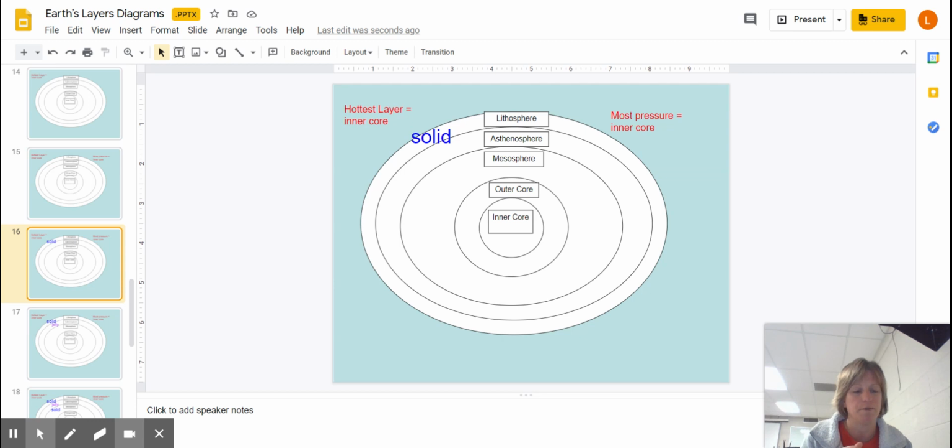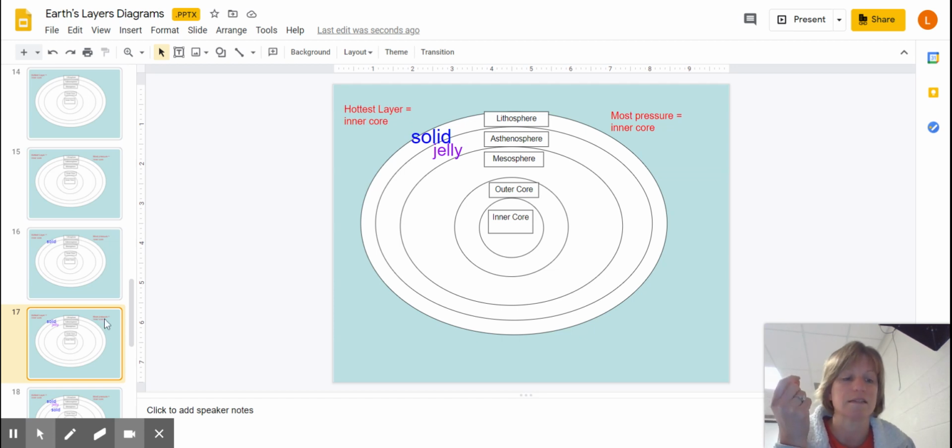So if I tell you temperature wins, you're going to say, oh, liquid. If I tell you pressure wins, you're going to say solid. Big reveal. What, Mrs. Ficus? What do you mean by jelly? Well, here's the deal, my scientists. It's a tie. Both the pressure and temperature increase, but at the same proportional rate. So this asthenosphere, we are going to refer to, and sing about soon, as the jelly-like asthenosphere because it's not quite a solid, not quite a liquid. It's in the middle, kind of wiggly, kind of fluid, but not like spilling a glass of water.